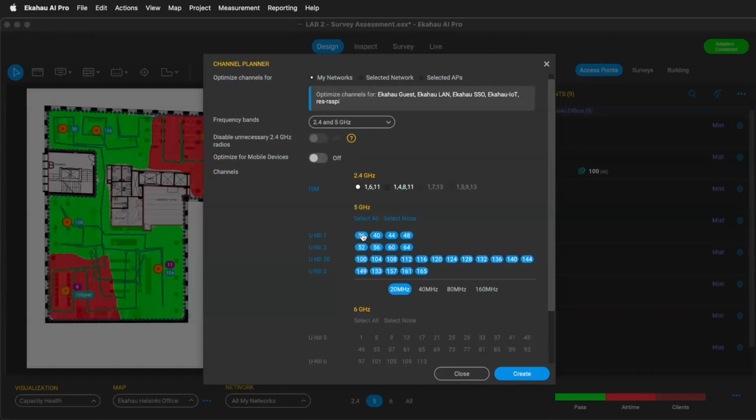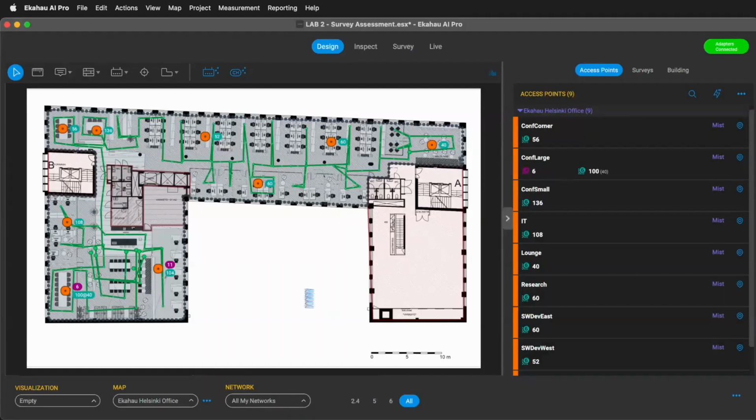And then on 5 gigahertz, we can select which channels we want to use. If there's any that we needed to not select because some of our client devices don't support some of these channels, or we've got some DFS radar activity, you can simply uncheck one of these channels or however many channels that you want to remove from your deployment or your design. So the next option we have here is to select if we want to use a 20 megahertz wide channel, a 40 megahertz wide channel, 80 or 160. So I'm going to leave it at 20. And then what I'm going to do is simply hit create.